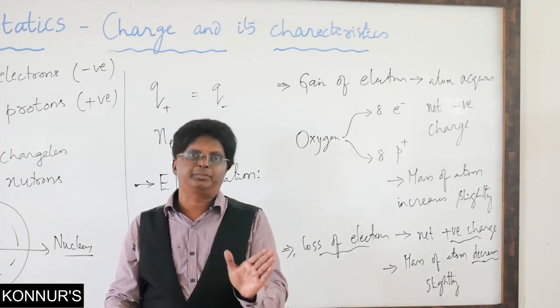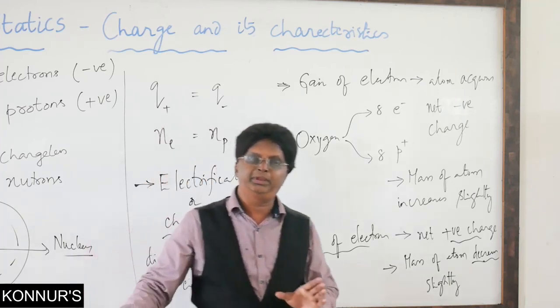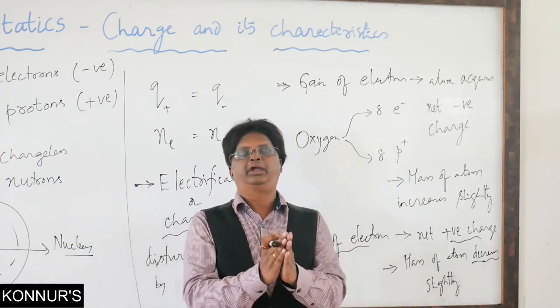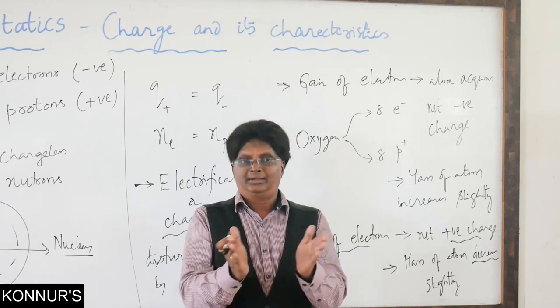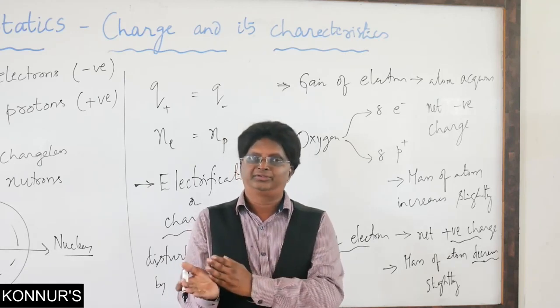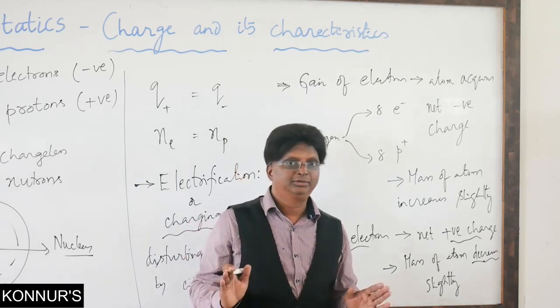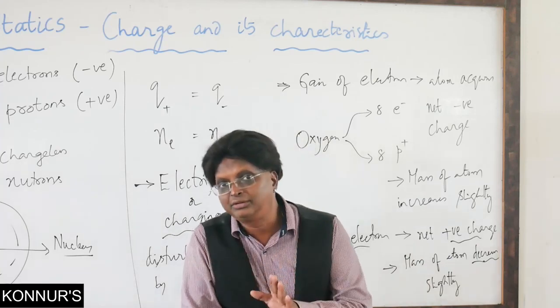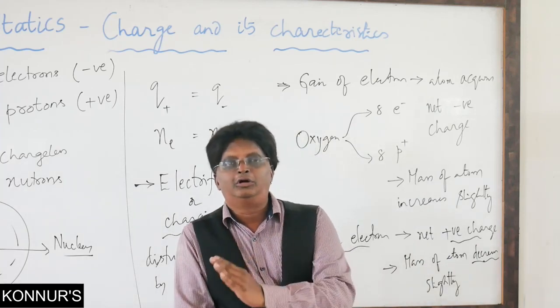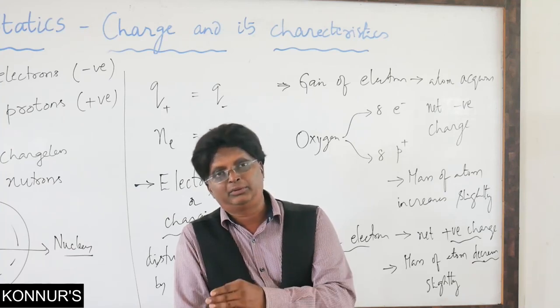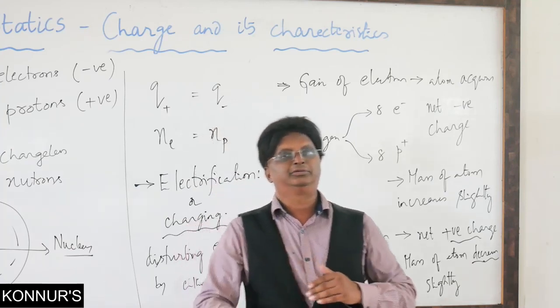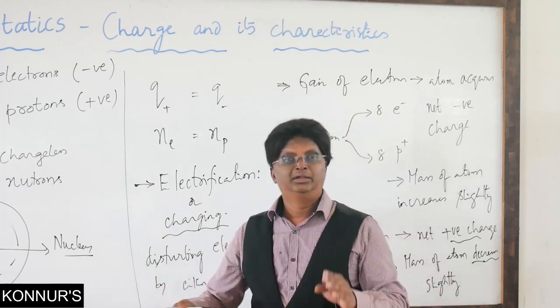So in all the process of charging, what is happening? Exchange of electrons is happening between the two systems. That is what we call charging. Got it? So what is happening in the case of charging? Exchange of electrons. One losing electrons and the other one gaining electrons. This is what is meant by charging.